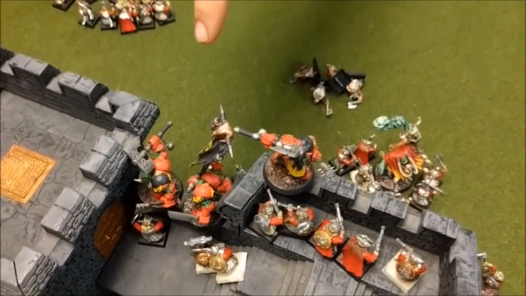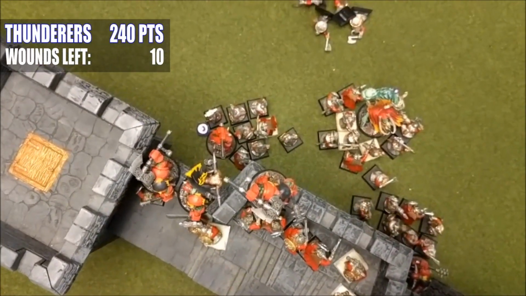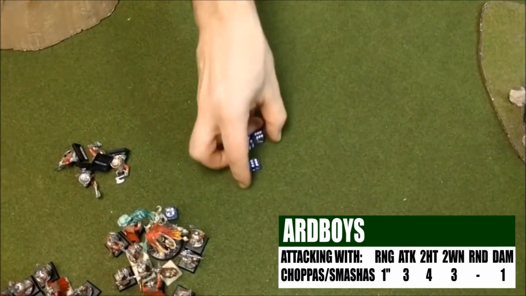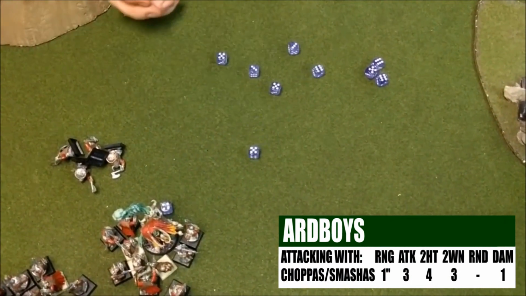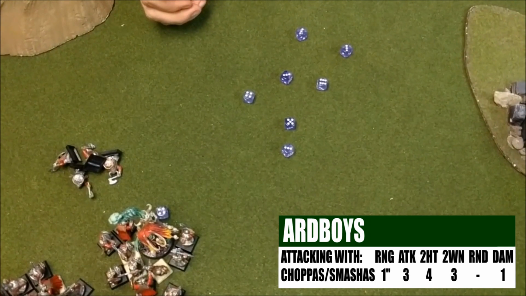This unit of Ardboys here, 3 are going to attack the Thunderers, and 1 is going to attack the Dwarf Warriors. So on the Thunderers, let me do the boss first, because he's hitting on a 3. So that's 3 hits with the boss. And then the 2 others are hitting on a 4. And we're wounding on a 3. So that's going to be 7 wounds on the Thunderers.